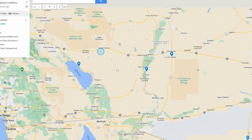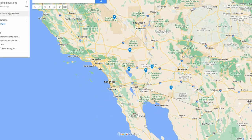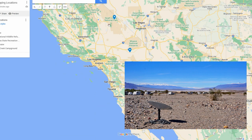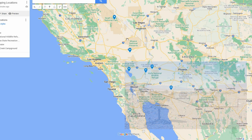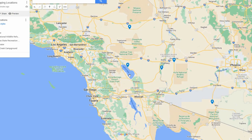We had actually planned to visit Death Valley this trip. Now that we have the Starlink satellite dish, we can go to Death Valley, where they have terrible cell service, if any at all. With the satellite dish, we can get good internet in there now. And we could do some dry camping there because the weather wasn't going to be very warm. The southwest in February and into March has been rather cool and even windy and rainy. So we needed to hunker down somewhere because there was a bit of wind and storm.